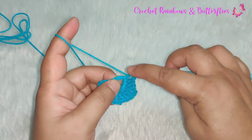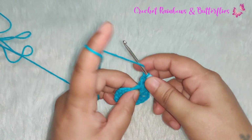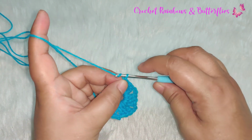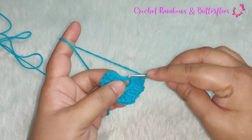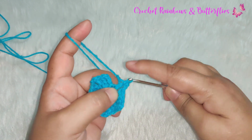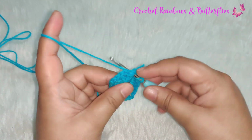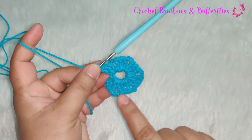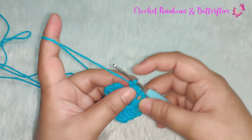You work 3 double crochets in the same space. 1, 2 and 3. Chain 2. Again in the same space you work 3 double crochets. 1, 2 and 3. So you have 1, 2, 3, 4, 5 and 6 sets of double crochets.